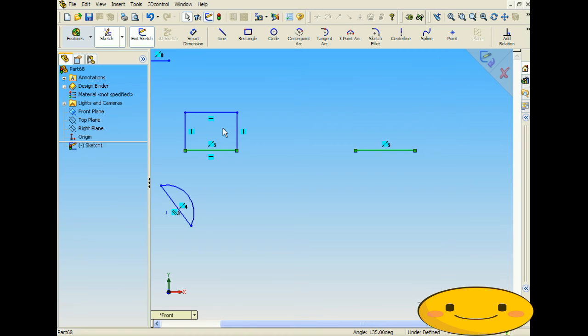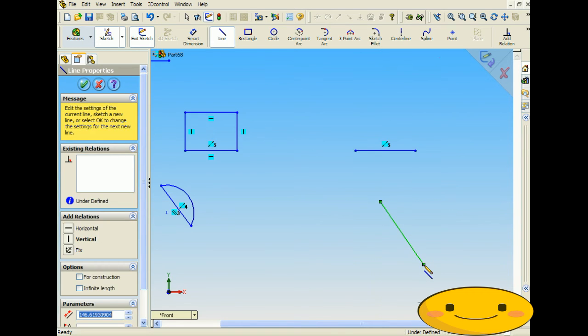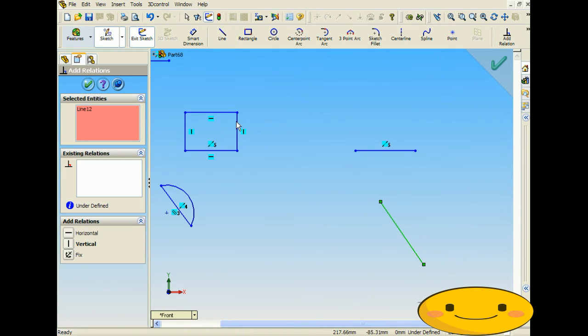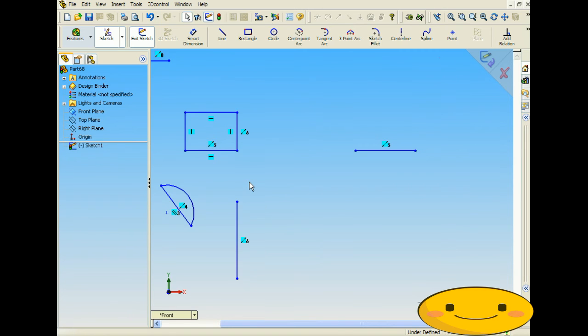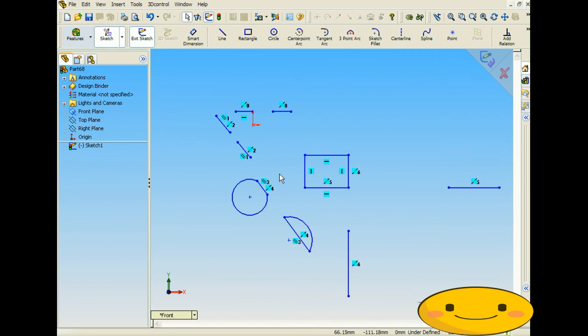Now let's say that we wanted one that's collinear with a vertical line. So let's draw another line out here. Click Add Relation to this one, make this one collinear, and it makes a collinear relation with that vertical line. Click OK. So using these examples, I've just shown you how to add collinear relations and how it's not just like the one line moves, like in this example here, the whole sketch with everything else related to it also moves to satisfy the collinear relationship. So that concludes our tutorial on how to use the collinear relations button within Solidworks.